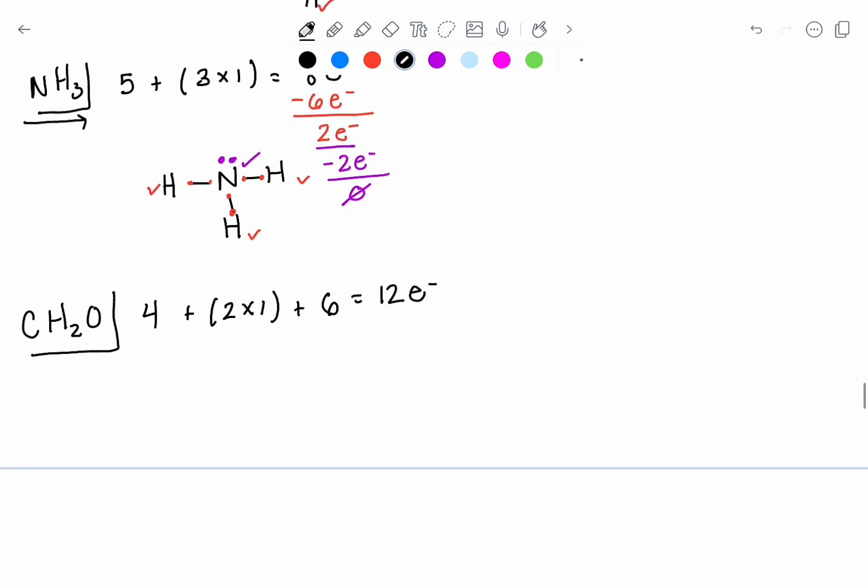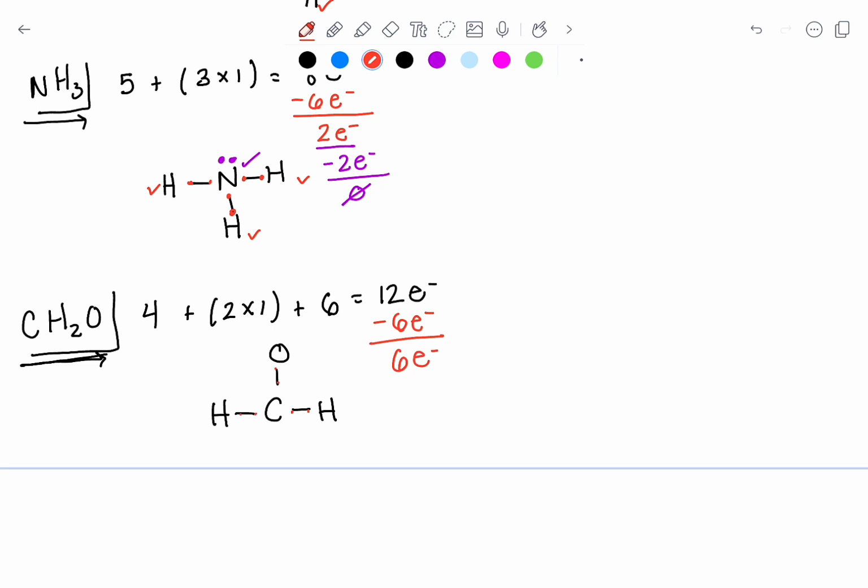Our central atom is then going to be carbon with 2 hydrogens around it, as well as an oxygen. So we're just reading from left to right. We see our central atom is carbon, and 2 hydrogens and an oxygen surround it. And we're going to connect those surrounding atoms to our central atom using bonds. Because I made 3 bonds, I used up 6 electrons, because each bond has 2 electrons in it, meaning I have 6 electrons left.